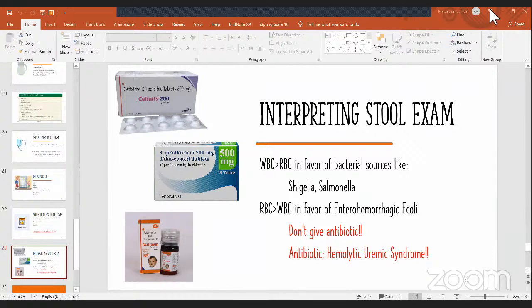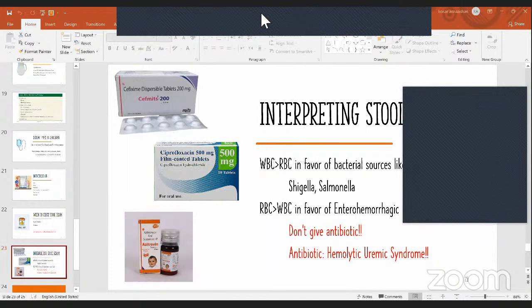Does anybody know that? It can lead to kidney failure, right? HUS, yeah, that's hemolytic uremic syndrome. Yeah, that can lead to kidney failure. It's a condition of hemolysis. You will see schistocytes in the peripheral blood analysis, and the patient's creatinine will rise rapidly, and it can lead to kidney failure. It can even lead to neurologic manifestations like seizure, and maybe the patient will need dialysis in a short interval.